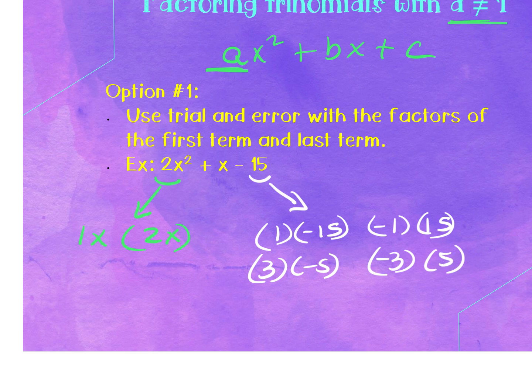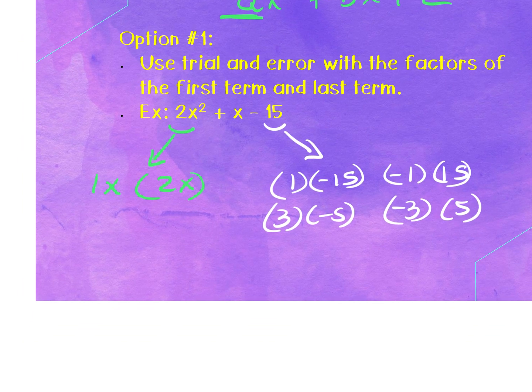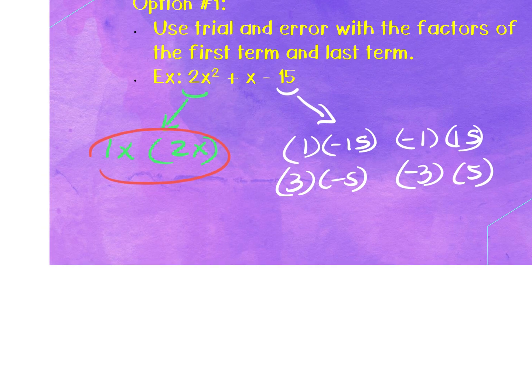So now what I need to do is look through and figure out which one of the 4 is going to work with this one. And again, you would put them into binomials and then FOIL it to see which one goes back to the original. So let's go ahead and set it up. So I'm going to put in, and it doesn't matter where you put the x and the 2x. What's going to matter is where you're going to put one of these 4.